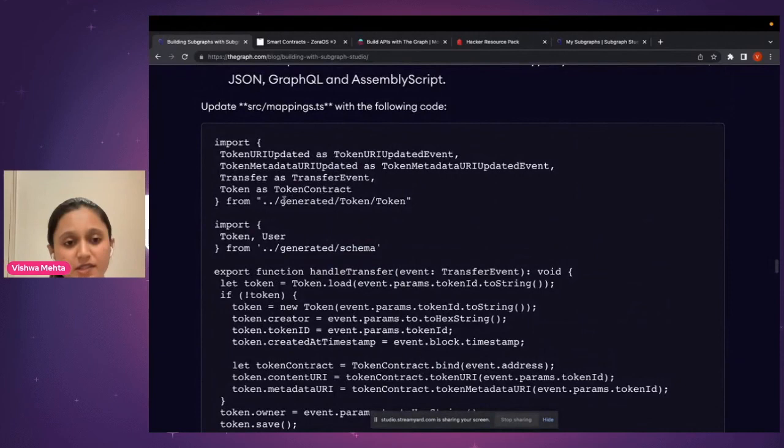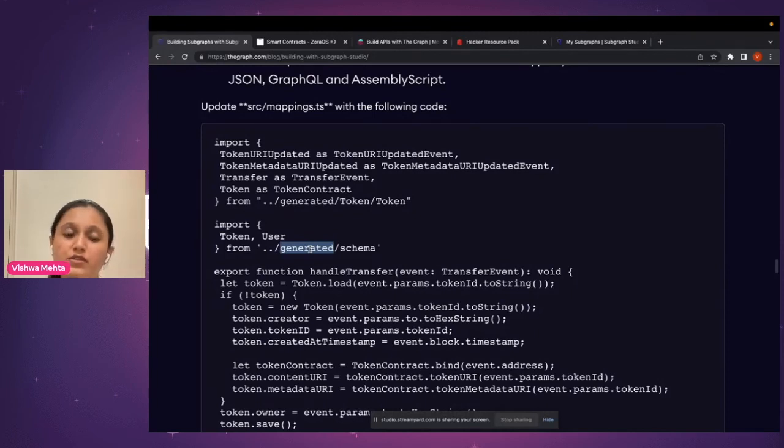So as you can see, I'm importing two pieces here. The first one is the token file from the token folder generated by the command, and then the schema file in the generated folder. The token library is basically all of the helper functions that let you interact with the smart contract itself.